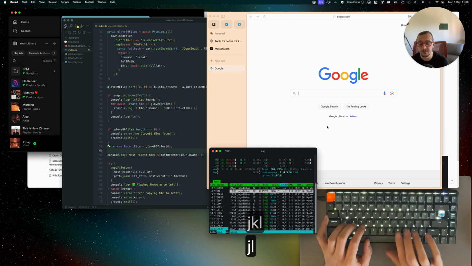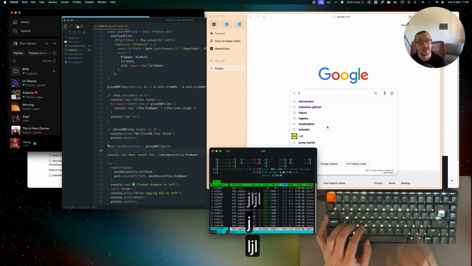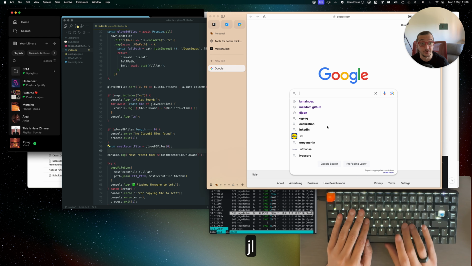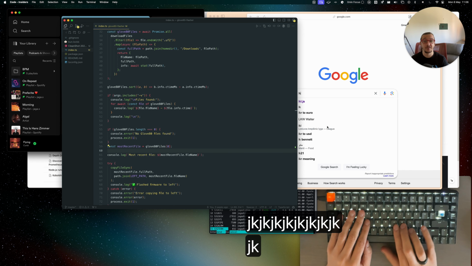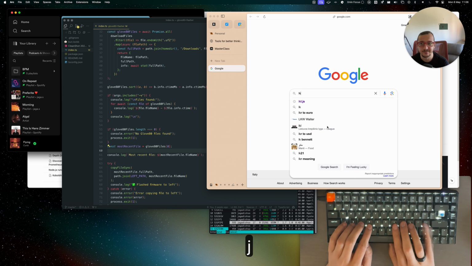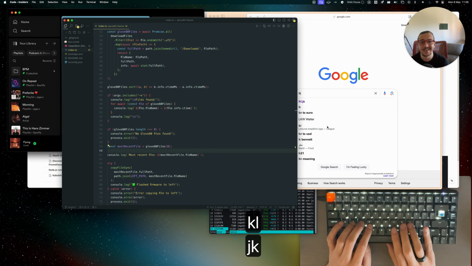So whenever I have to switch from terminal to browser, I know I just have to do these two movements, or the same goes for changing from browser to editor. It's extremely efficient, and it removed the little mental burden that I got with having to think sometimes about where I wanted to go. Just that easy.